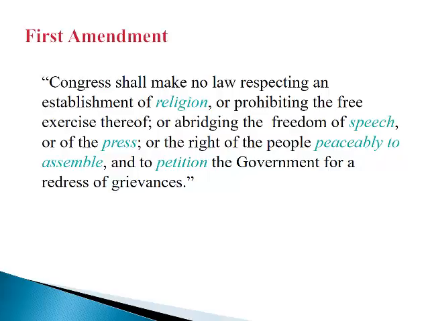Or abridging the freedom of speech. We have a complete module over that. We have a complete module over religion. Or the press. We have a module over press. In our case, we're talking about student publications. The right to peaceably assemble. We will talk about that. And the right to petition the government for redress of grievances. We don't really deal with petitioning the government, but we will talk about peaceably assembling in an indirect sense that's tied to some of these others like freedom of speech. And all this will make sense to you, I promise, as we go through the course.